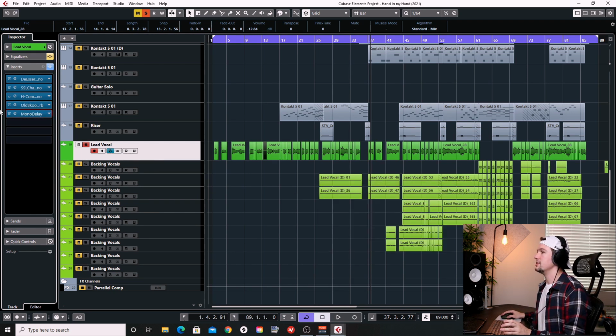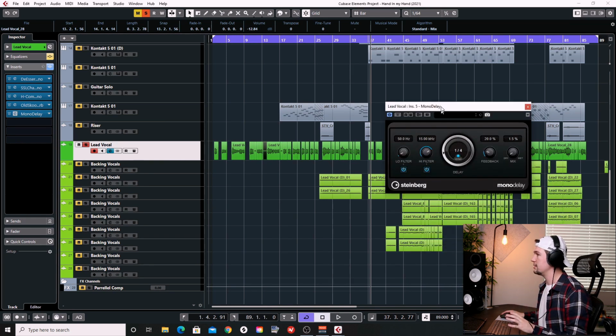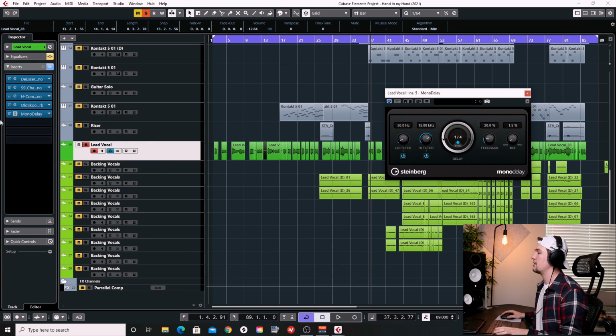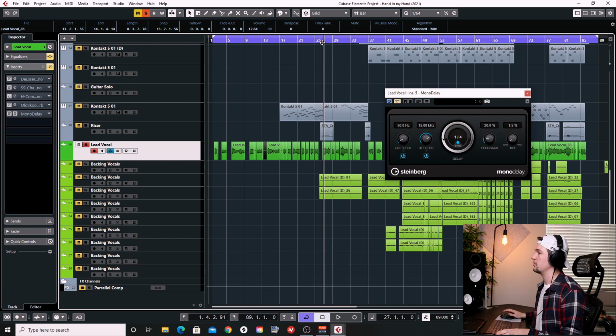And then the next plugin I used is actually a stock plugin that comes with Cubase, and it's a mono delay as well. Like I said, everything is in mono just so that I can space it out nicely. It is on a quarter type delay. The feedback is pretty high, not too high, it's actually pretty basic. And the effect I have on it in my mix is 1.5%, so very little, because it's not in a kind of parallel bus on its own. It's affecting the actual vocal, so I don't want it to be too much. And with it, it sounds something like this. I'm going to take all the other plugins off just so that you can hear that effect on its own, with and without, and then I'll put everything together in terms of the plugins.